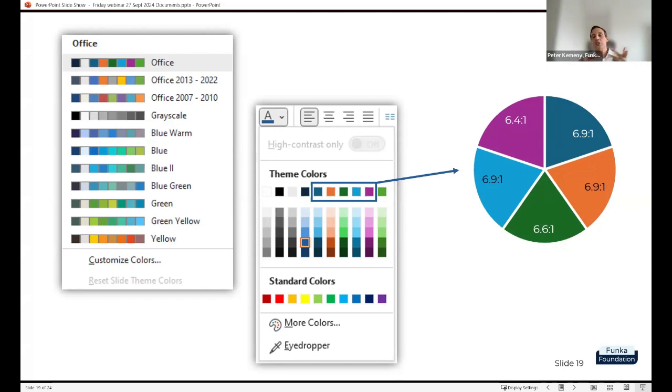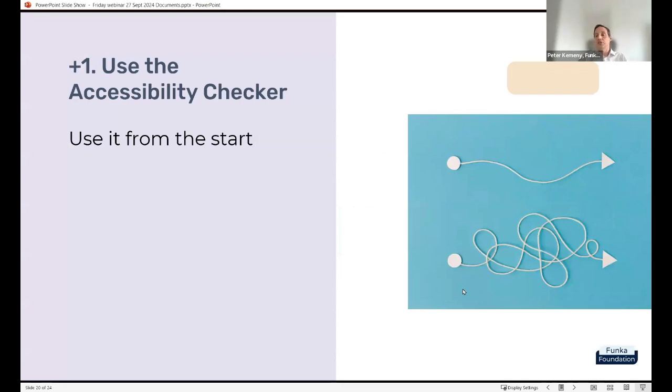Usually, if you have a good contrast ratio with black, you don't have a good contrast ratio with white. So you can choose your pairings in the beginning, and then you have no problem and you have a good looking document.